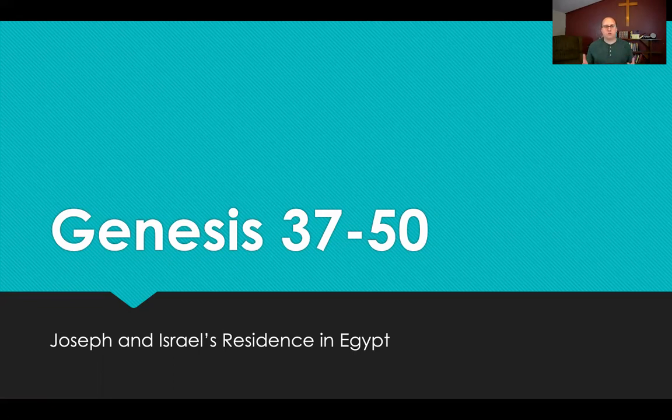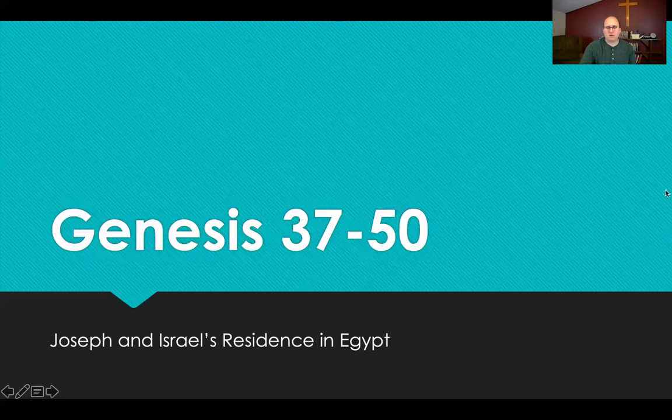Many of us might know the story of the Exodus, the next book in the Bible, of how Moses freed the Israelites from the Egyptians, how God sent Moses and liberated them from their slavery in Egypt. But how did they get there? Were they immediately in slavery? What caused them to go to Egypt in the first place and take up residence there? Did the Egyptians take them there? What happened? Well, these are the chapters that really answer those questions.